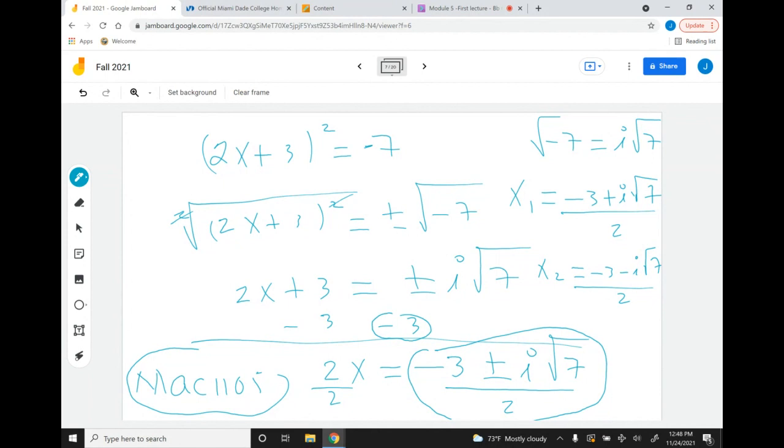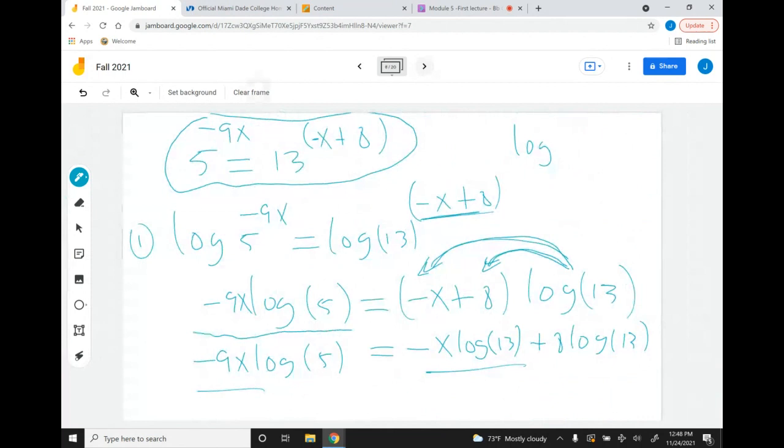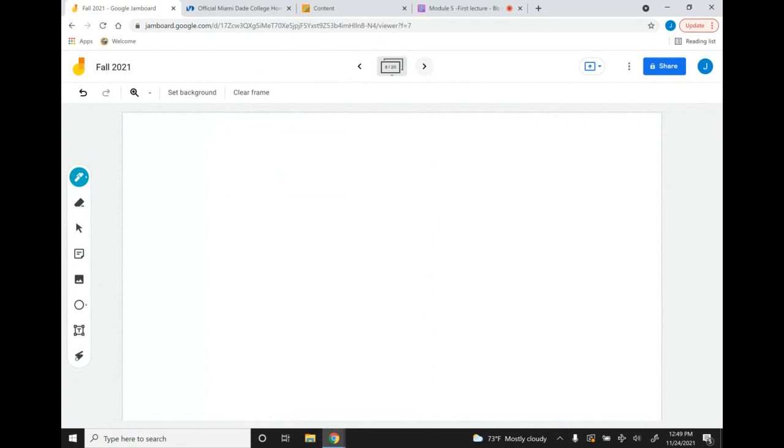So now let me talk about something here. Let me rewrite something like this. What does this mean? Something as simple as this. Let me review something. We're gonna talk about something that is called completing the square. As you can see, x plus 2 squared is a perfect square. What do I mean by a perfect square? It means that you can write it in a compact form raised to the second power. That's what I mean. If I were to expand this, this is what I will end up with.